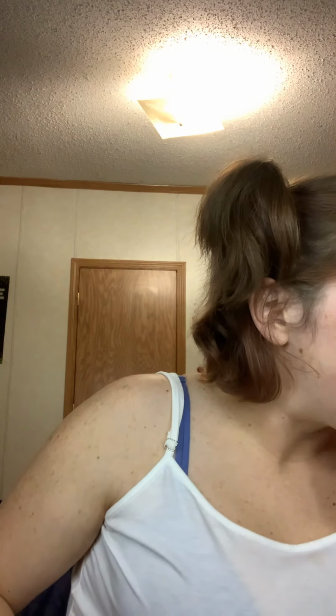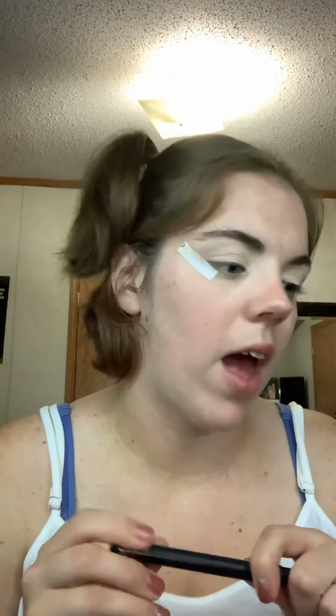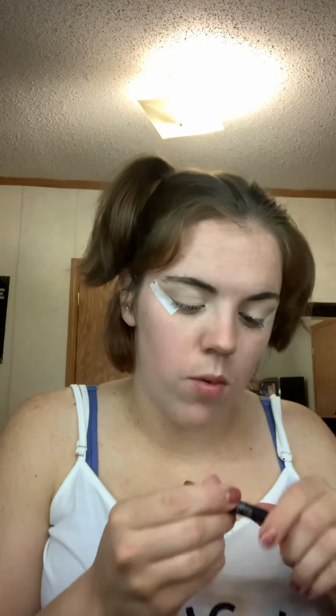So, I think now what I'm going to do is go in with the winged eyeliner. I think I'm going to do two different eyeliners because I really like this House Laboratories, but it's stiff, but the color is super duper black. So I'm going to do that on top. And then underneath, I'm going to do the Kat Von D Beauty because that's not as dark. And I want something sharp, something dark, you know, to go with this look.